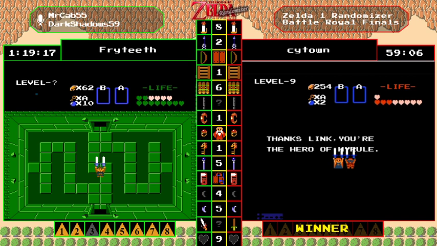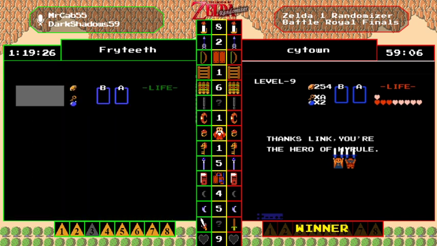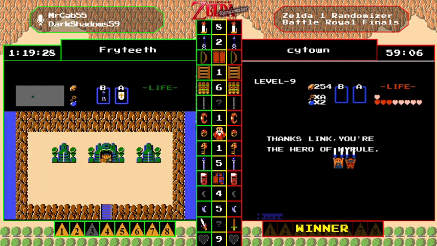And that easy to find Triforce right there. The long refill. The disadvantage to having a lot of health. Unless you have it filled up.